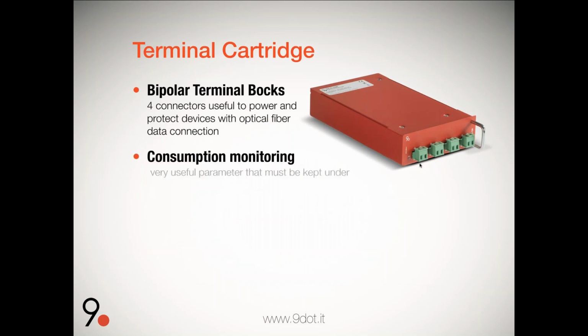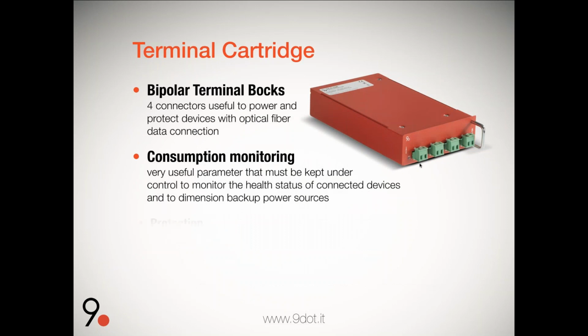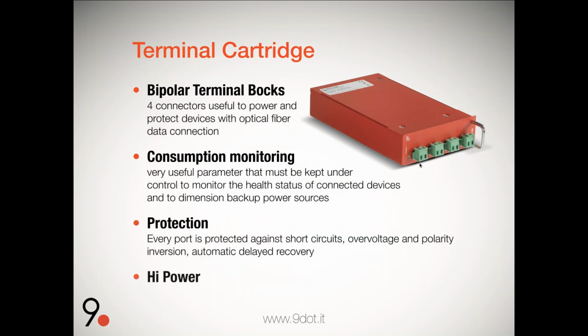In the terminal block, for connectors to power whatever you want, for example, devices with optical fiber data connection and bipolar power connection. You can monitor the consumption of these devices and also other devices. Monitoring the load is very useful to understand the health status of the connected device. If the device is using too much current, it means that maybe there is something wrong with it, and you can go there and verify before the problem.